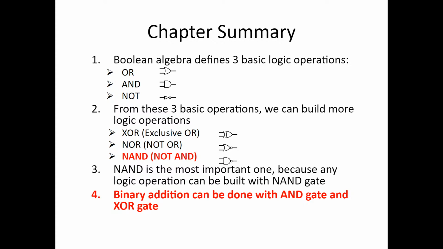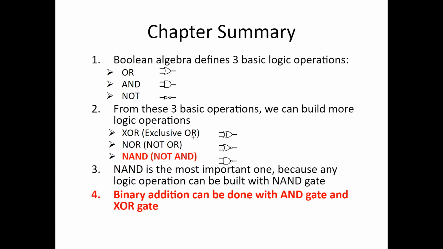We talked over a couple of the logic gates. This includes the 3 basic ones, as well as the other logic operations that we can form from them. First we have the OR, AND, and NOT. These are ones that we can use in everyday life, and we encounter them all the time. Then we can build these into slightly more complicated logic operations. This includes exclusive OR, NOR, and NAND.